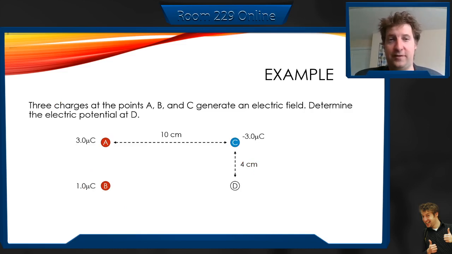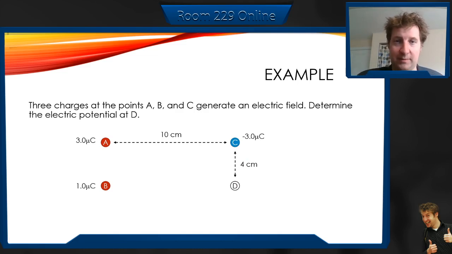When we did it with electric fields, we had to break it up into components, add up all their components, and do that sort of thing. But when we're talking about this from a potential point of view, it's much easier. Okay, so in this case, again, I have a point here, D, and I'm asked to find the potential here, given two positive charges over here at 10, 11-ish centimeters, and this one's 4 centimeters away. What's the electric potential going to be?